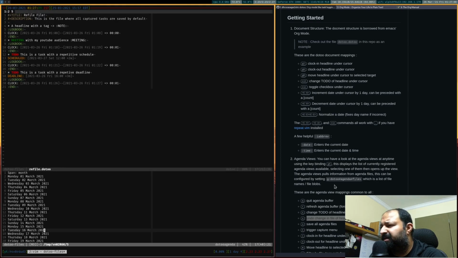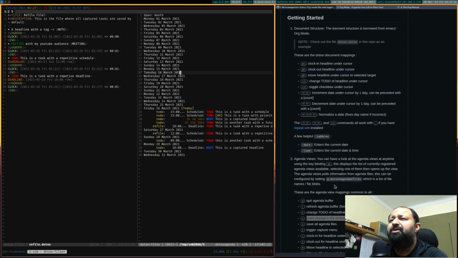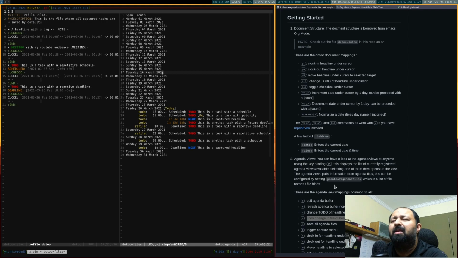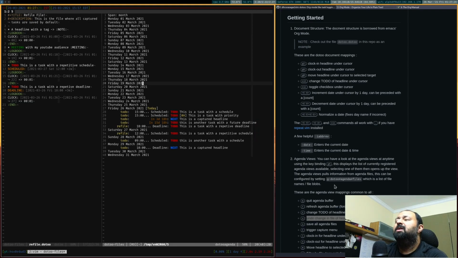Let's look at the agenda view. Let me push this to make a little bit more sense. Let me say 10. Yeah, another 10. Okay, so our task is starting today. So when you look at today's view, it shows the task with the repetitive deadline. Yeah, there's no typo. It's scheduled for today. It's in the refile file. It's at 6 p.m., and this is the task that repeats every 3 months.